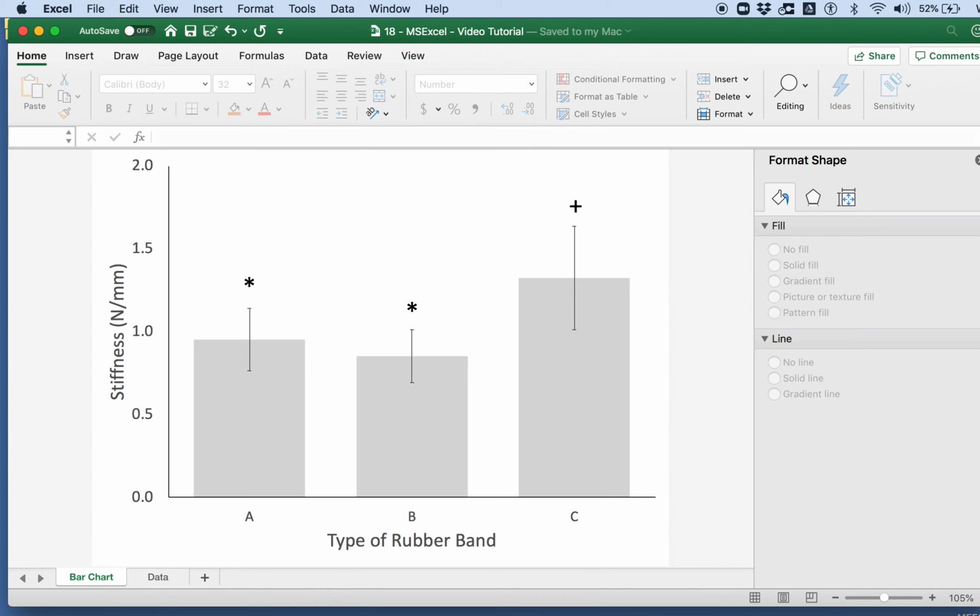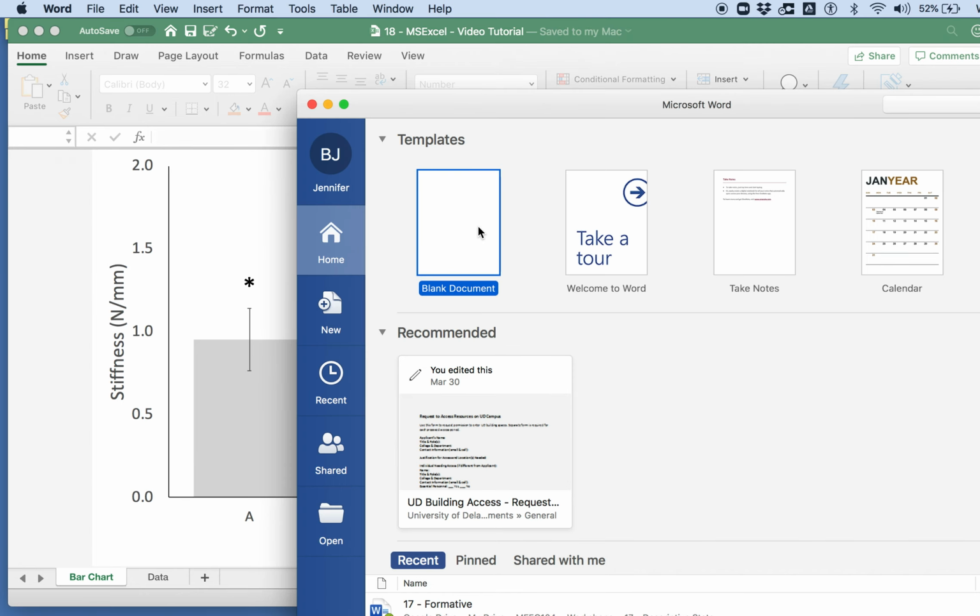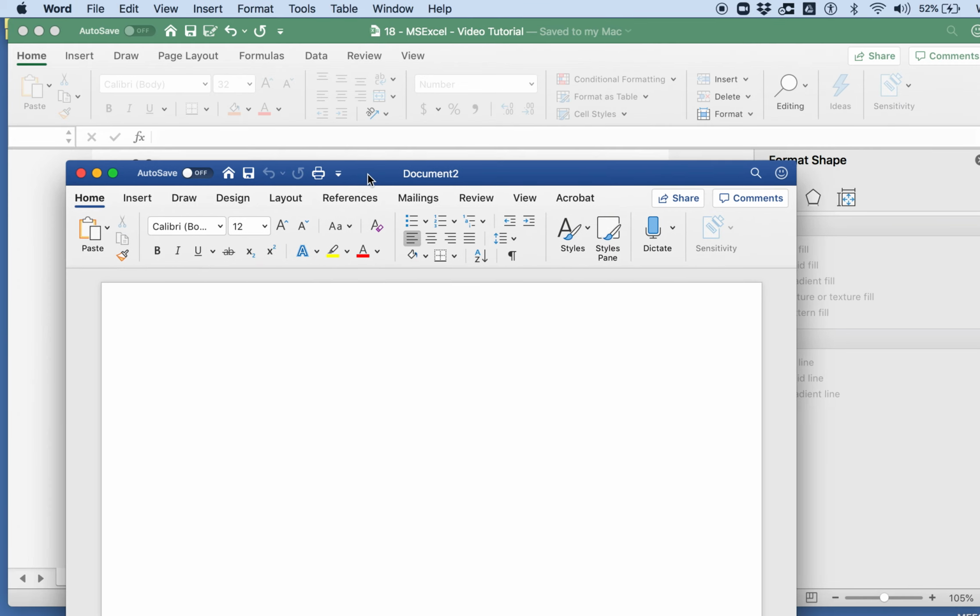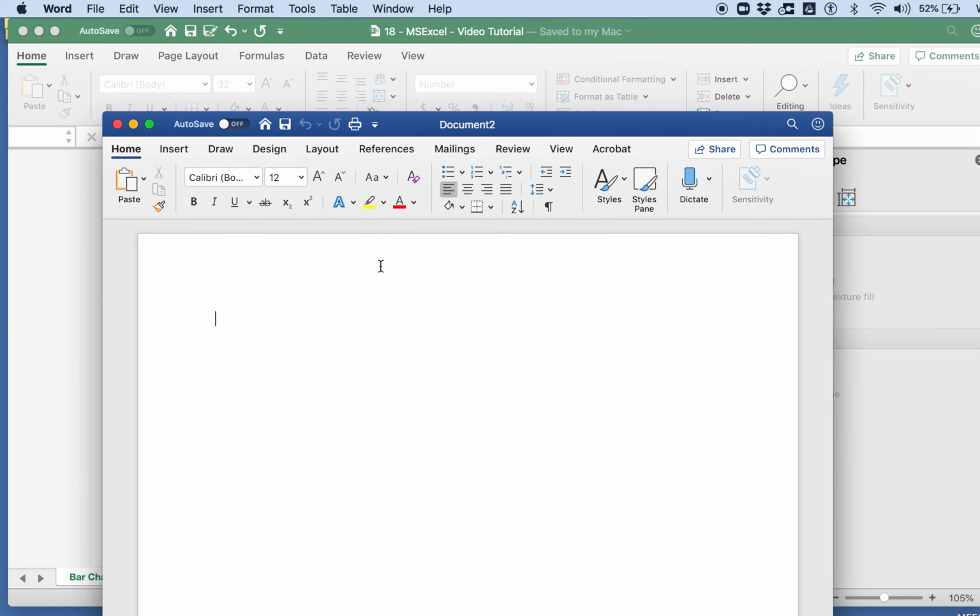Okay, let me show you how we would report some of this data. I think that's important. Okay. So under methods, I would say that one way ANOVA was performed to compare stiffness across rubber band types.